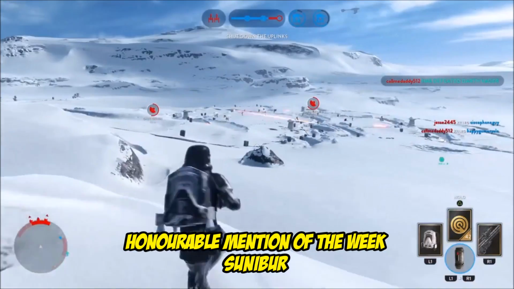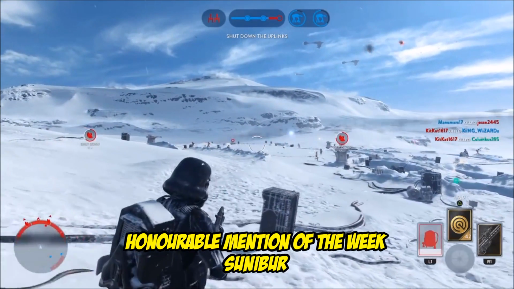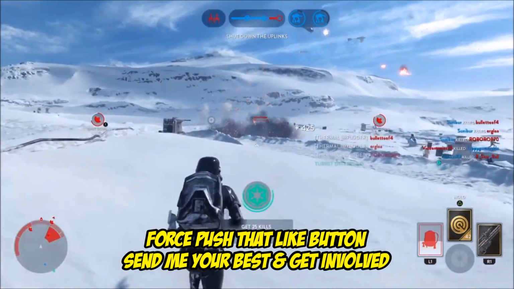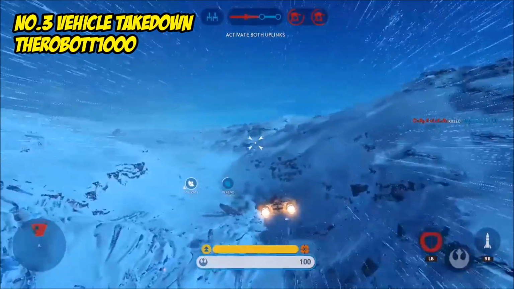Starting with the honourable mention, this is Sunnybear, who jump packs across, gets the thermal imploder going in a Hail Mary style and picks up a threesome. Yes, 3 kills with that single Hail Mary, and we leave it just as he gets charged by Luke.